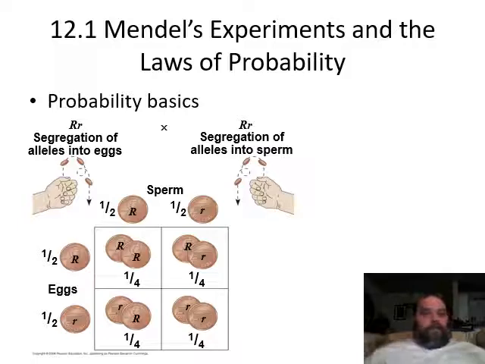Everybody knows, you flip a coin, 50-50, heads or tails. When you flip the coin, it's a 50% chance you're going to get heads, 50% chance you're going to get tails. What's also interesting about this idea of 50-50 is we can project this. We can use this as a means to discuss genetics.